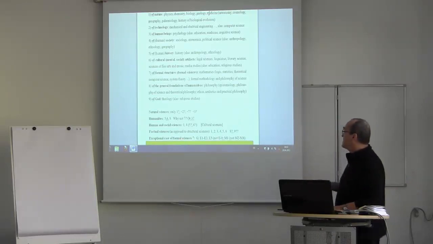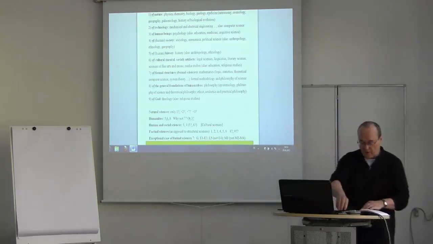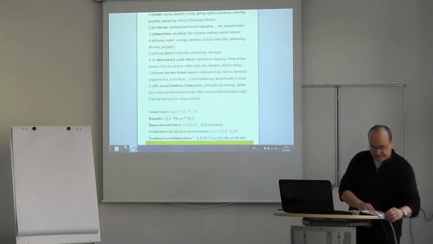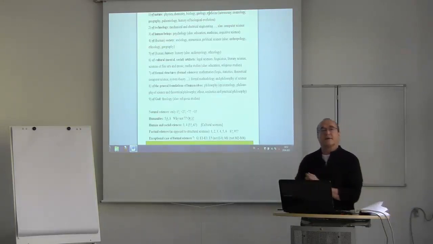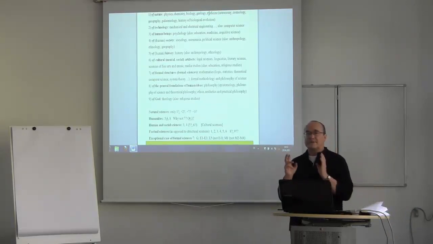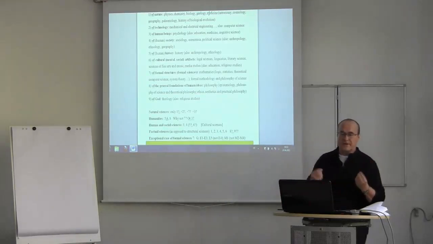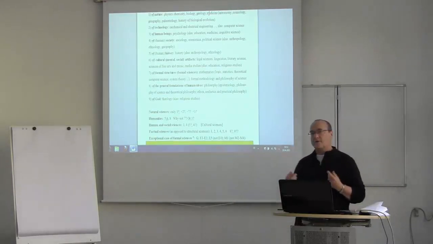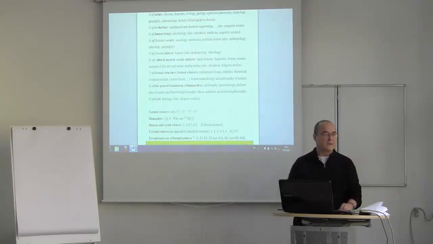And what is the exception? The exception is the following. Mathematical science is about formal objects. So the special status of mathematical sciences results from the fact that mathematics deals with abstract objects and not concrete or physical objects. So concrete objects are in space and time. Abstract objects are conceptually constructed objects like numbers.